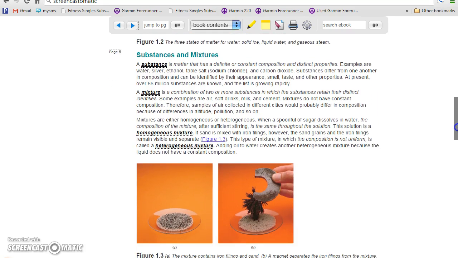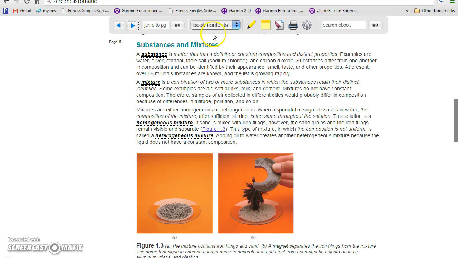Substances and mixtures. This is such an important point for scientists. They generally hate mixtures and generally love substances. And when they're thinking of substances, let me cut to the chase and tell you that they're generally thinking about molecules, not elements, with rare exceptions, but simply molecules. A substance is a form of matter that has a definite or constant composition. That means a pure form of matter.